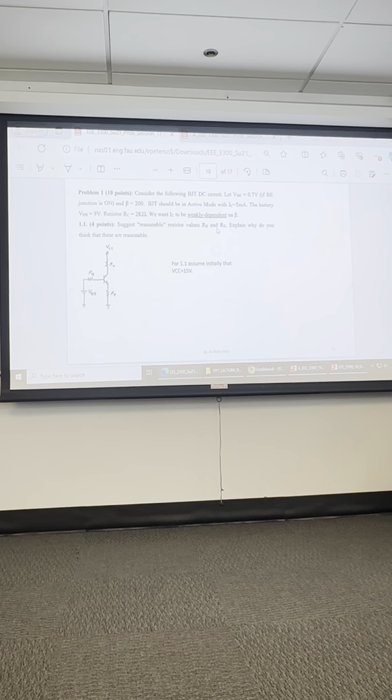Megohms are not reasonable resistors, so we stay away from those. 100K ohms are not reasonable resistors. We stay out of that group. And now, again, that leaves a large number of combinations. So, for your homework assignment, go through this problem.